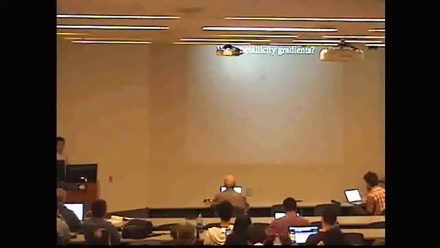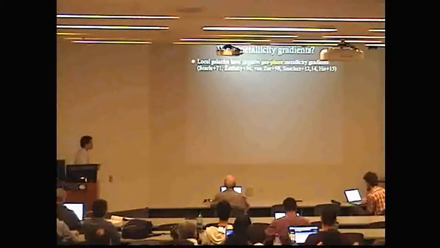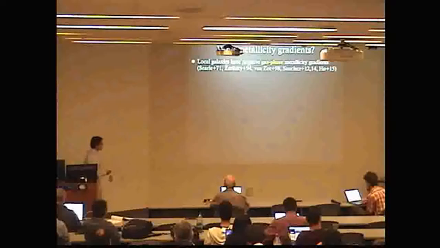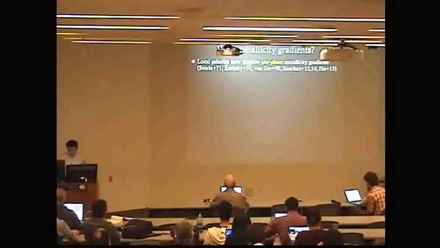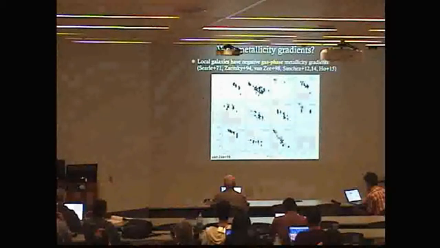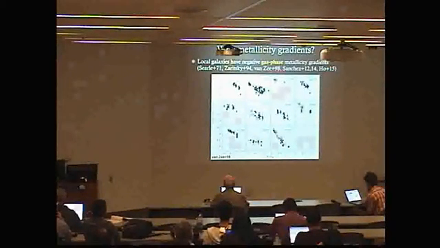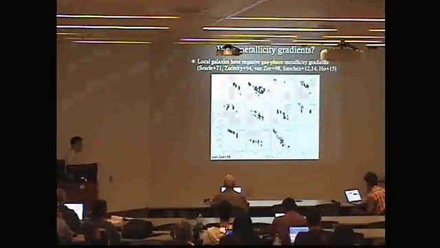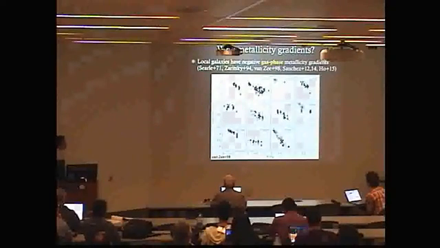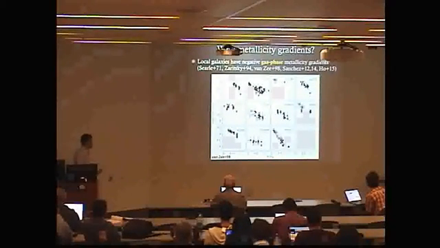So why metallicity gradients? We have understood for decades that local galaxies have negative gas phase metallicity gradients. In this talk, I will focus mostly on gas phase metallicity gradients, which means the metallicity of gas is higher in the center of the galaxy than at the outer edge of the galaxy.